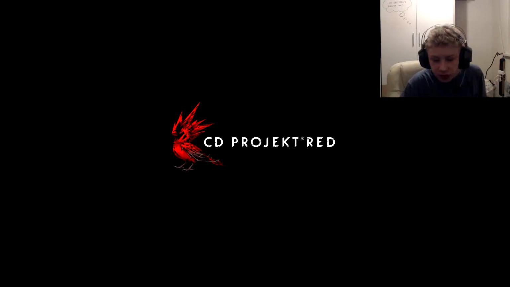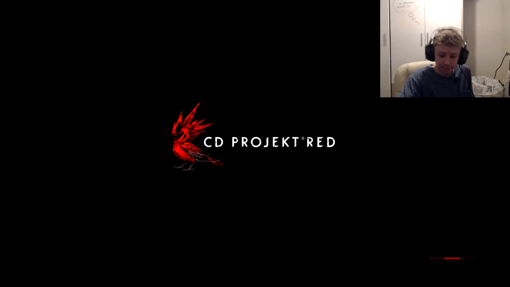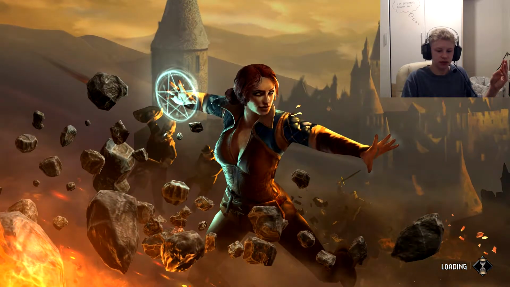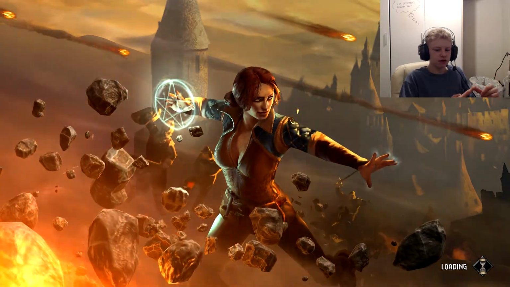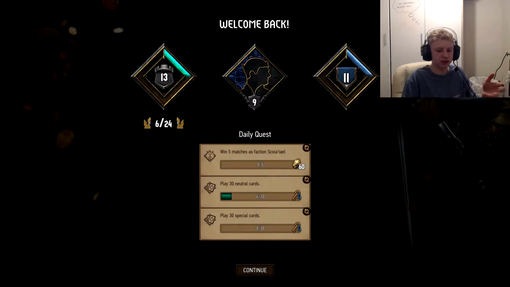Today I will show you a Northern Realm deck that, well, isn't new, but definitely is a successful one. And the deck itself is made up of all four types of main card interactions. So that means vitality, bleeding, damage, and boost.